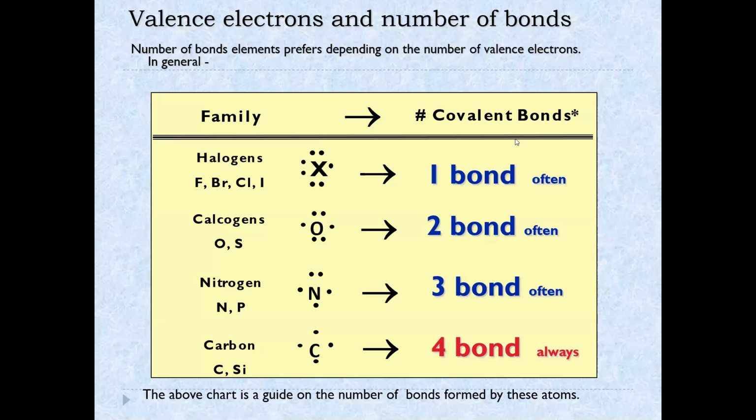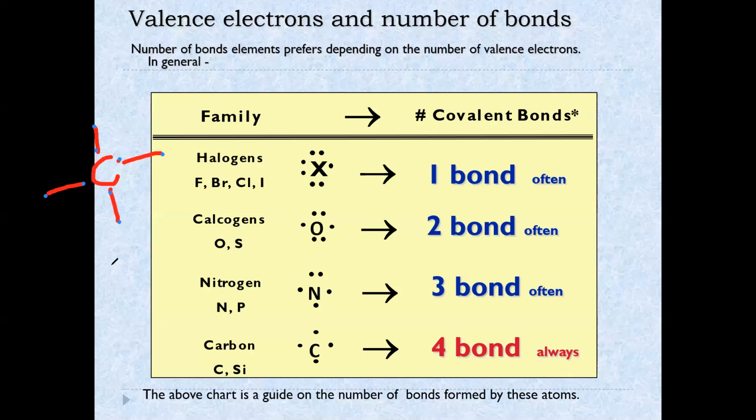So let's look at carbon and silicon. Carbon this way can have 4 bonds, 1, 2, 3, 4. And if you count it, these are the electrons. The carbon has 4 valence electrons originally. Let me annotate with another color. So we have 1, 2, 3, 4. So you can form 4 single bonds, and that will be an octet.